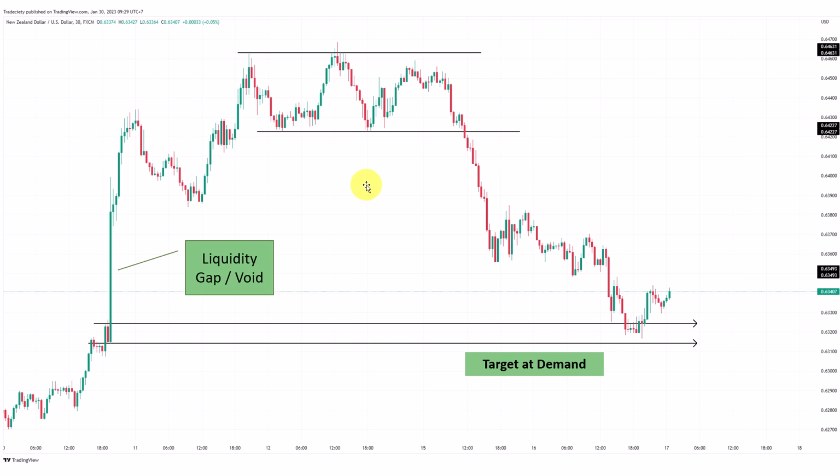Where do we move into? This is here a demand area. We're going to cover demand areas later as well and learn what they are. Here we have a liquidity gap or a void. The market is often being sucked into those areas. And you can see there's a really strong push back into this area. And then eventually we make it even to the final target at the demand area here of the origin of this move.